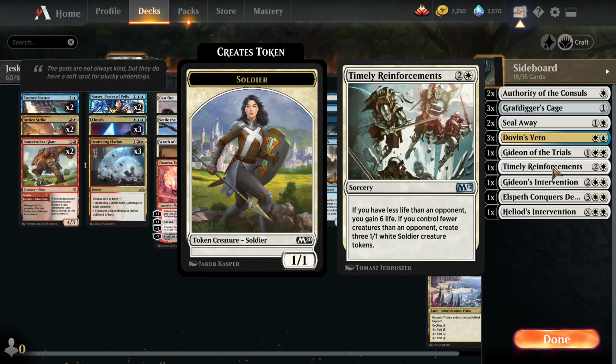Essentially, it does what it says on the tin. Gain a bit of life, make a few creatures, stall the game, good against aggro. I'm now convinced after playing the games that we played that Timely Reinforcements could come out because the main deck is so slanted towards aggro. You probably just want more in the board for them combo matchups and control.